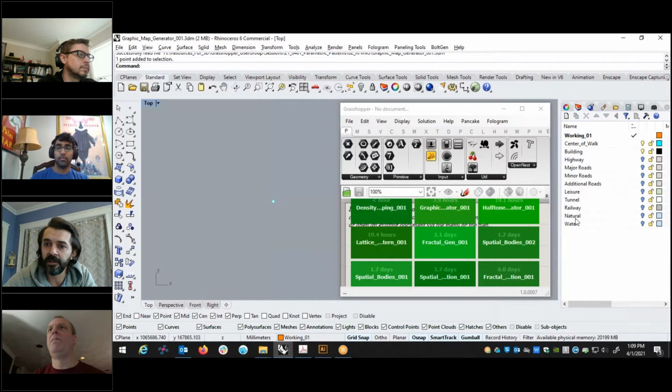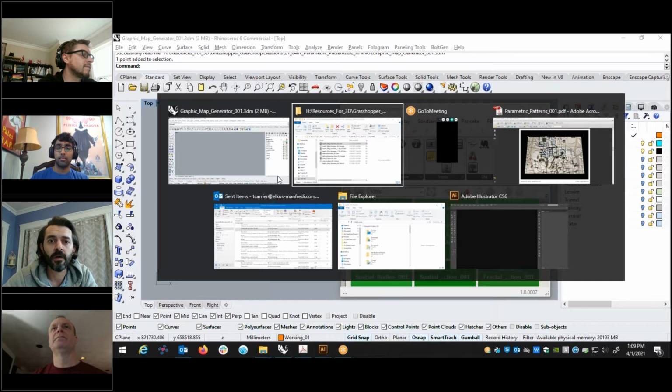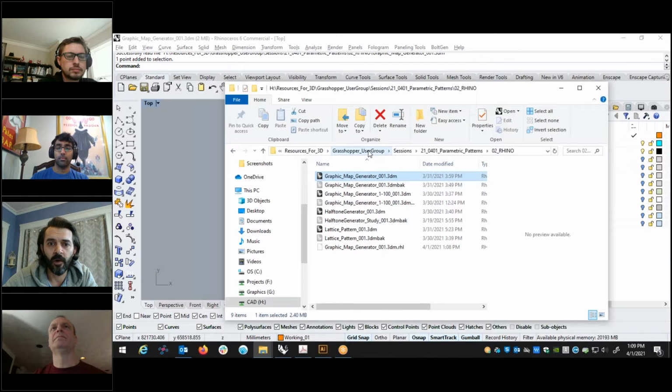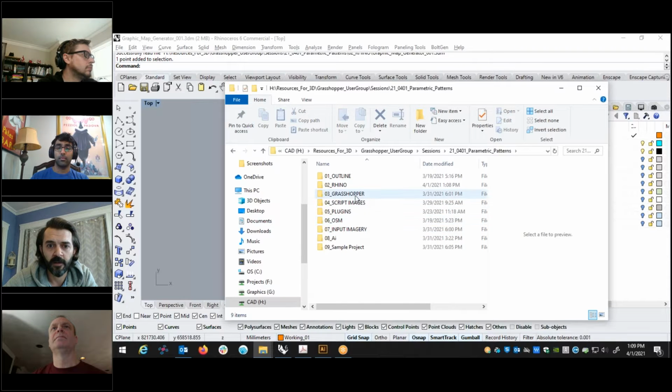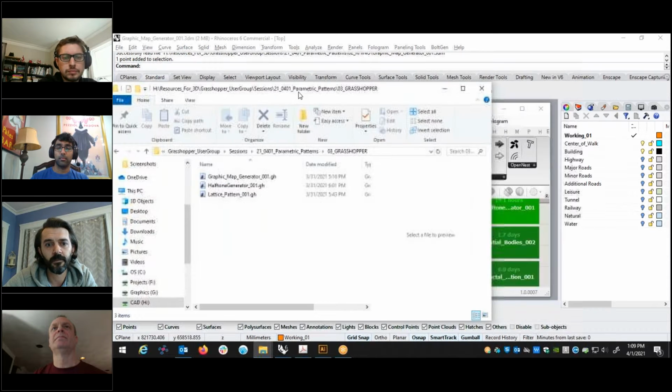All the building, road, highway and leisure layers correspond to what's going to be happening in the Grasshopper environment. So nothing on screen at the moment, of course, and we'll just jump right over and open up our Grasshopper script to go along with it. All right, so here's the graphic map generator number 1.